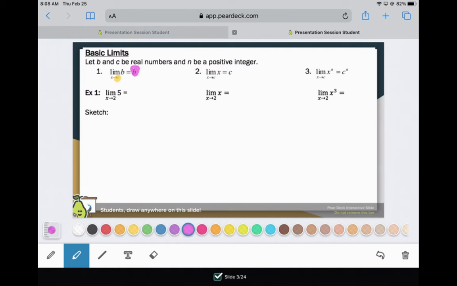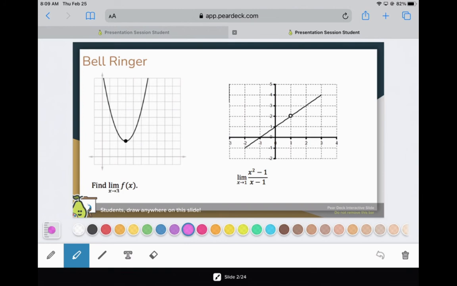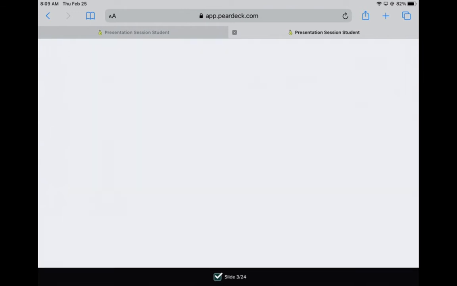So this one means the limit of a constant. Think about the graph that we had earlier. Let me share this one. This is the graph. If we find the limit when x is 3, and I noticed some of you drew that line, which is good, we know the y values are approaching 2 at x equal 3. That's the limit. Now right now we're going to look at another graph.